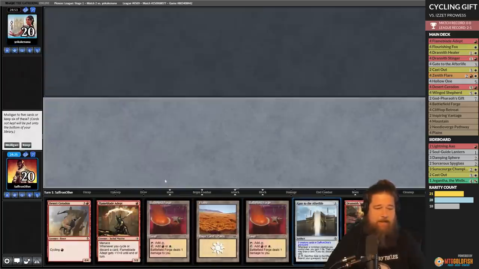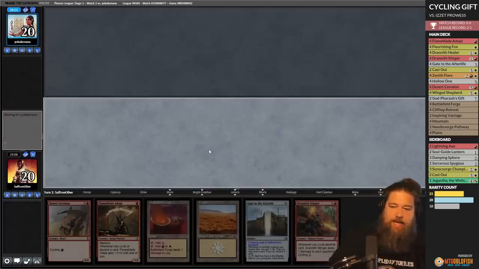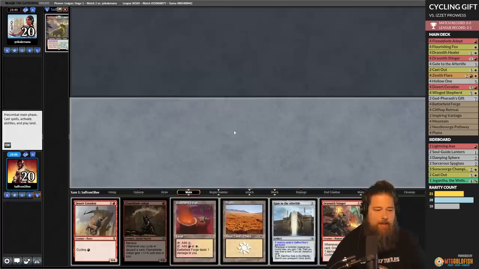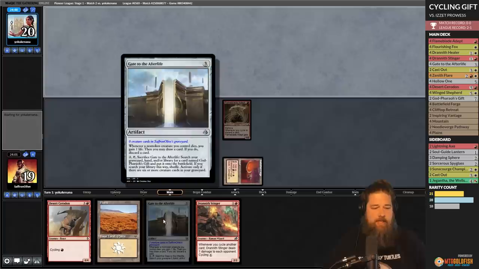All right, this is fine. Little painful, but fine. Do we even want to play Flameblade Adept? It can chip in for some damage. So we can turn 1 Flameblade, turn 2 double cycle. Yeah, I think that's fine. Let's try it. The downside of Flameblade is it does die to basically everything. But if we can chip in for some early damage, that'd be nice. Flameblade Adept, go. And then we are working towards the Gate to the Afterlife.